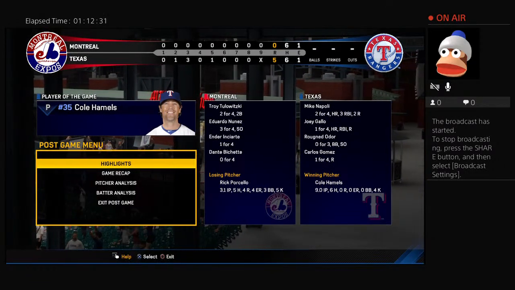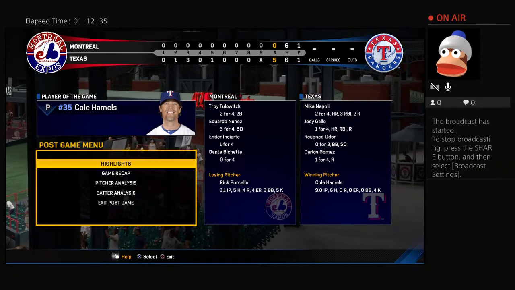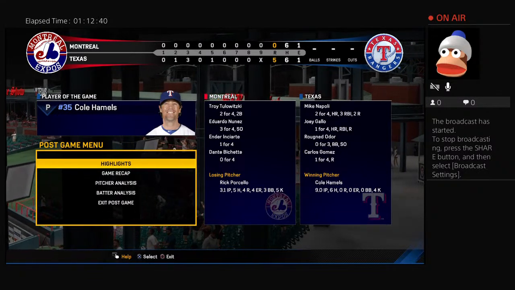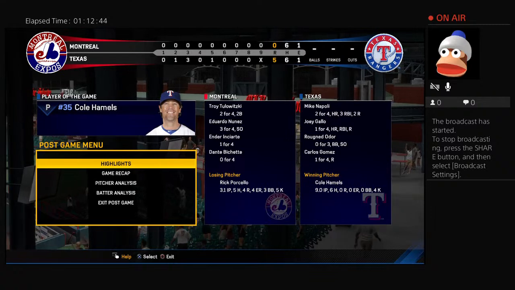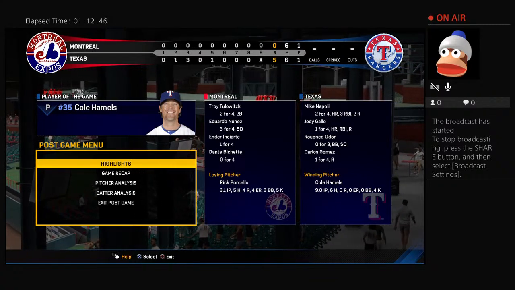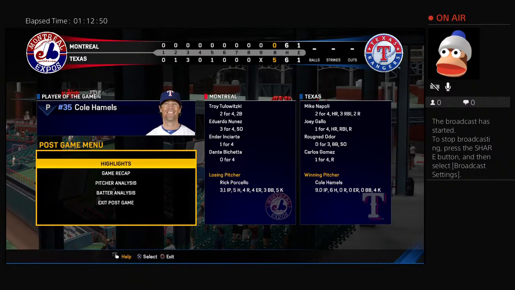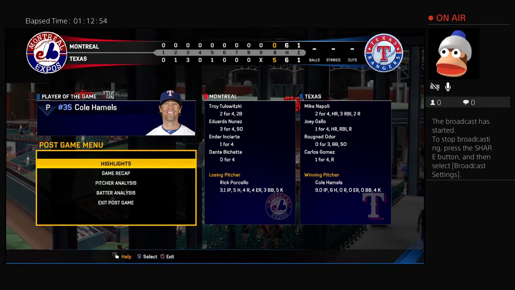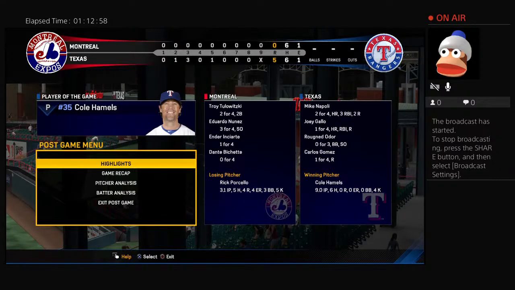Final line score for our ball game tonight for the victorious Rangers. 5 runs, 6 hits. With 1 error, they left 5 men on base. For the visitors, no runs, 6 hits, 1 error. They left 7 men on base. The winning pitcher is Cole Hamels. The loss goes to Rick Porcello. Time of the ball game, 2 hours and 51 minutes.